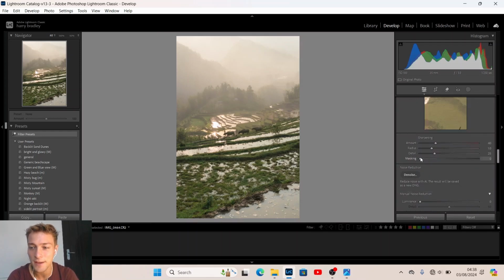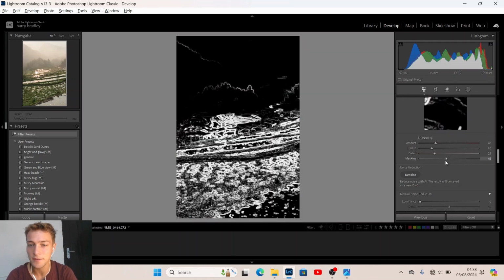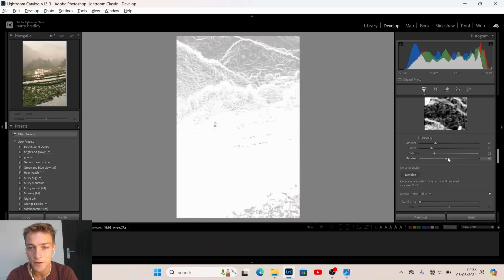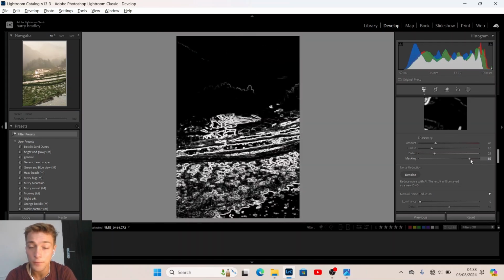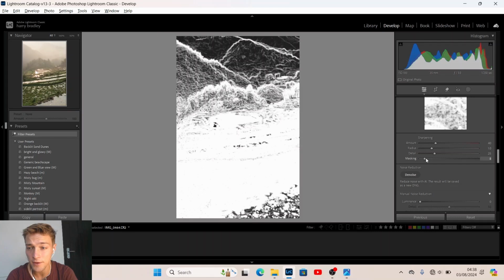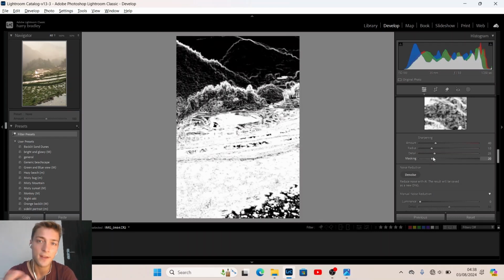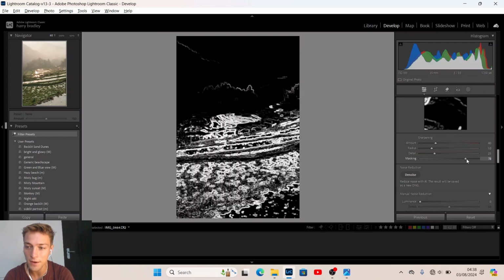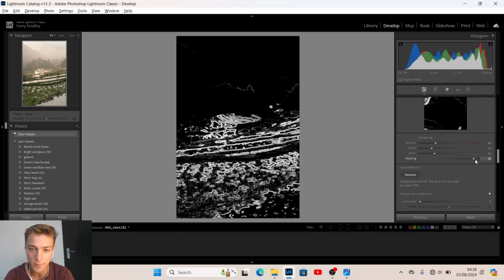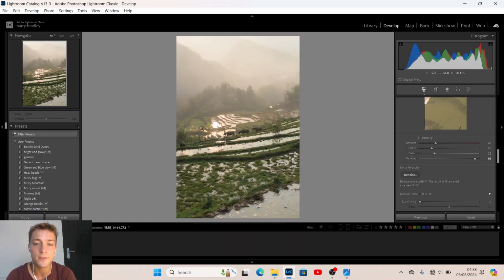Sharpening, I tend to normally do later on in Topaz, but I don't worry about it. But there's this masking tool here which is useful. If you hold Alt and go for masking, it can show you all the details that you're getting. And the key with sharpening, you don't want to sharpen everything because otherwise you've got too harsh an image, just like when you slide up the texture, like I showed you. So you want to slide it up until you're sharpening just what you want. And in this case, it'll be the edges of the rice fields and the buffalo and these trees. And that'll just accentuate the edges that you want to add for depth and not everything.